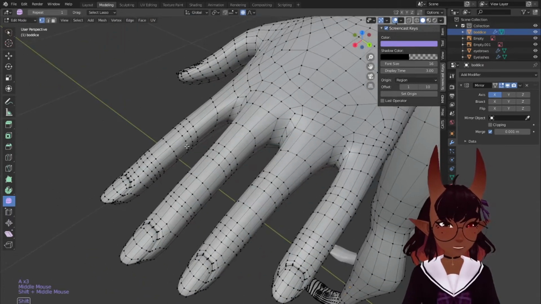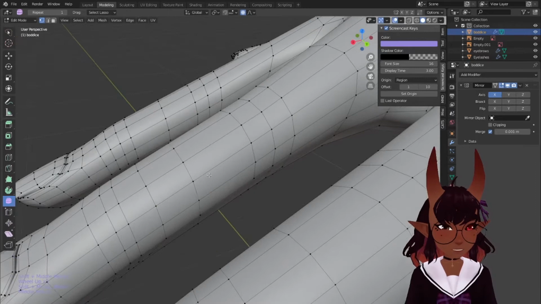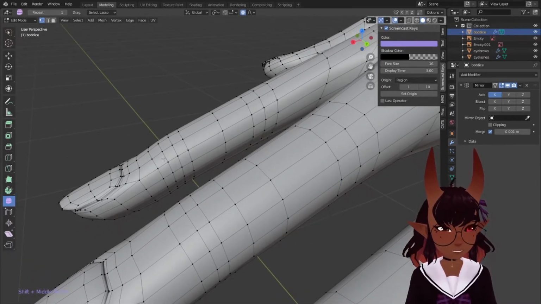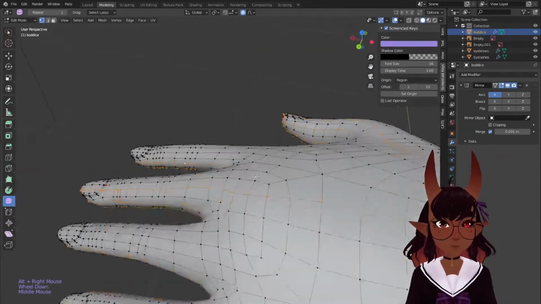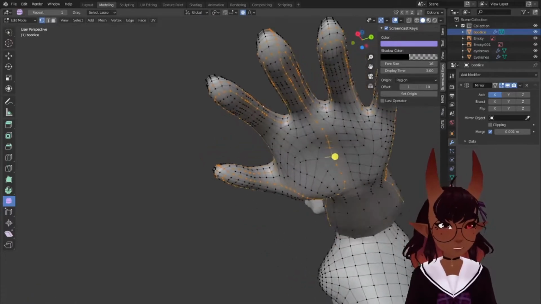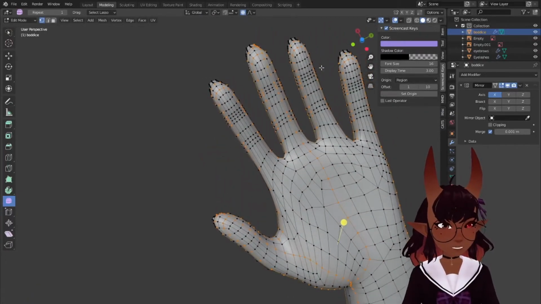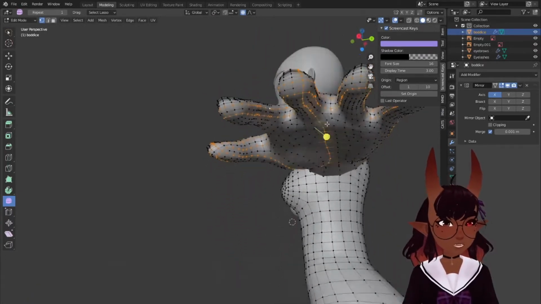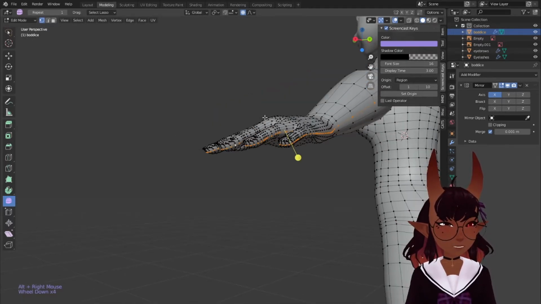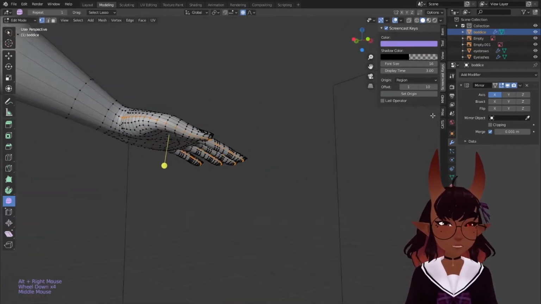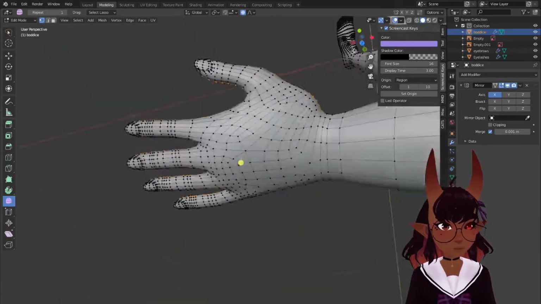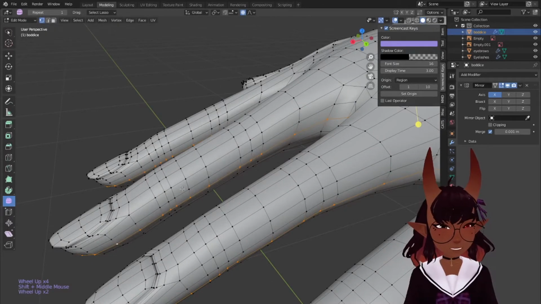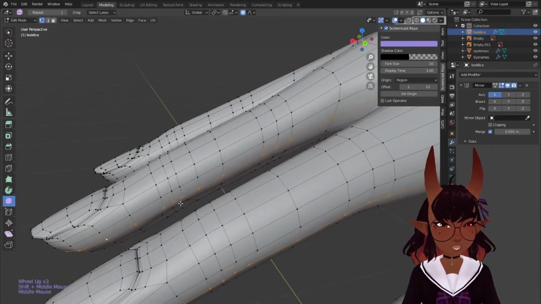Okay. You just want to keep an eye on this. That is a very interesting loop. That is a super interesting loop. See if this one's any better. Okay, great. That one's way better. Amazing. Because of the design of this, this is gonna be fine. Nothing to worry about.